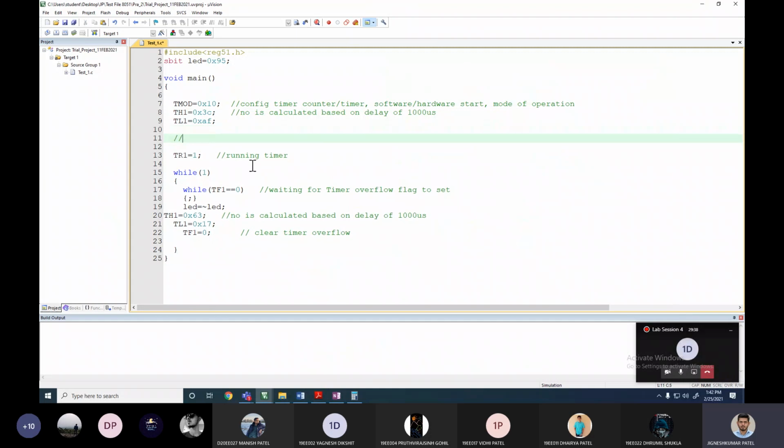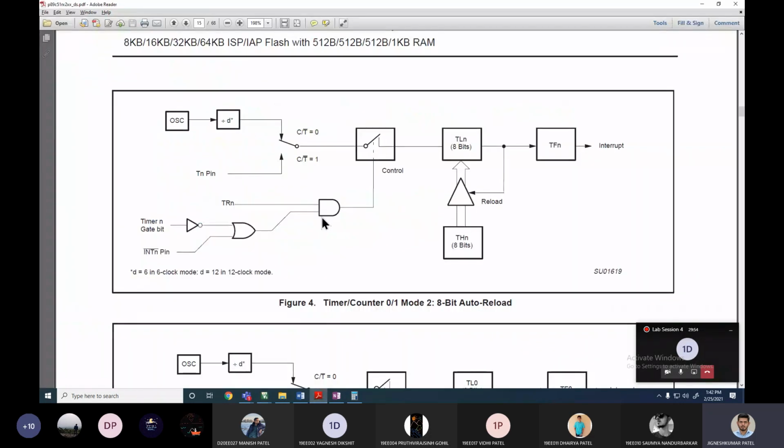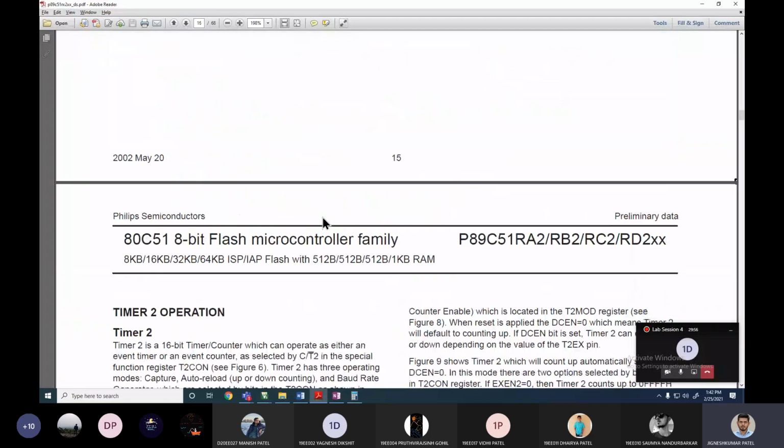Okay, so here I'm going to set up my interrupt. Before setting an interrupt, you must know how to set up the interrupt. So let's go there and check how to set up an interrupt. I'm going to open my data sheet and go to the interrupt section.